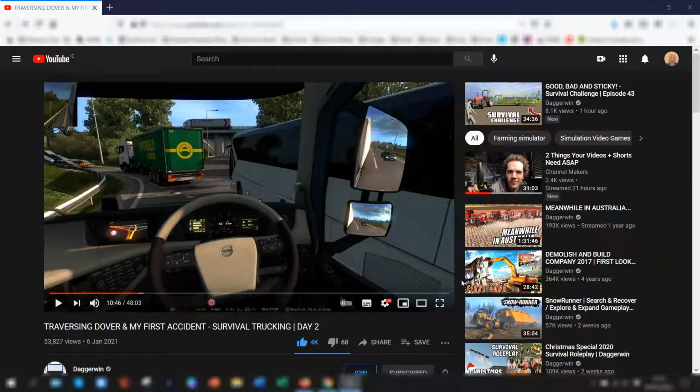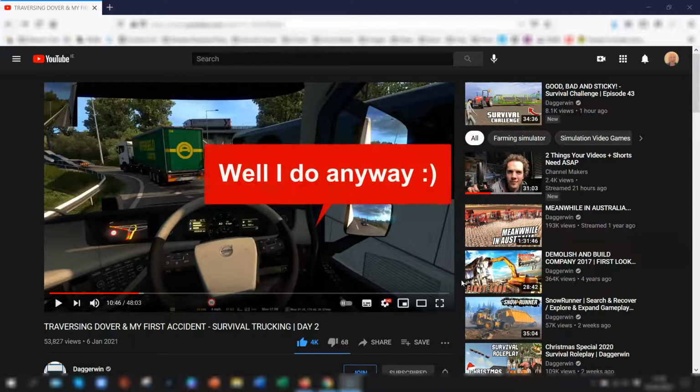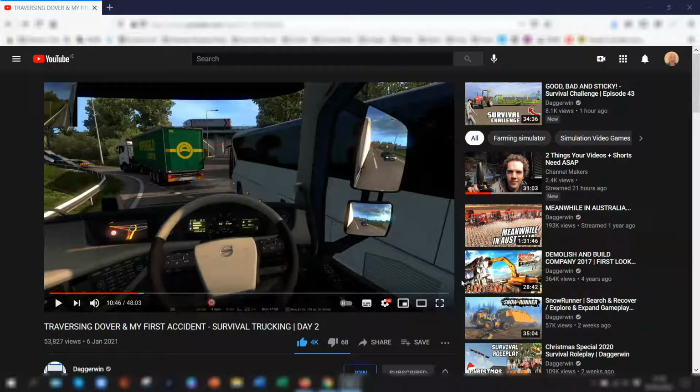So, YouTube. We all love YouTube. We all watch loads of videos all the time on YouTube. And the captions feature is great. But did you know you could actually customize it? Now you might be wondering, why do you want to customize your captions? It's just bog standard white writing on black backgrounds. And yes, that is true.